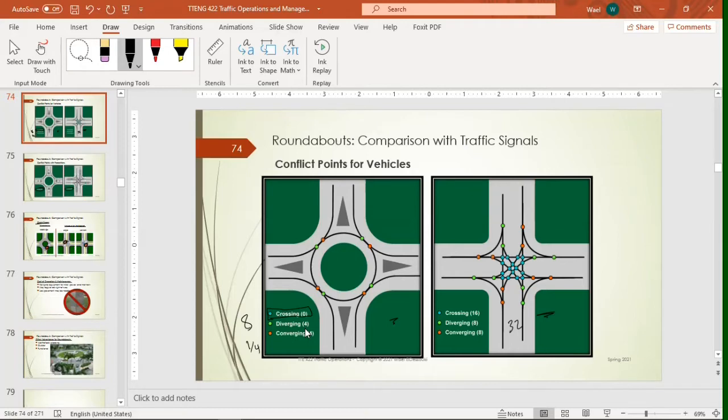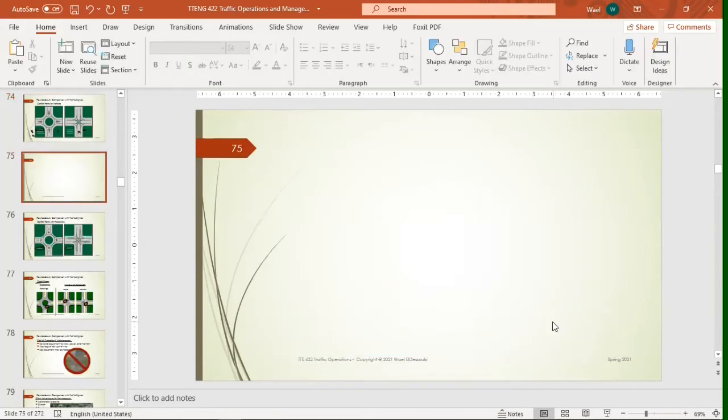No, no. What we are talking about here is basically that there are crossing points between different vehicle movements. Let me just explain it to you in a better way. Hold a second. That's a movement. And that's a movement. From the other approach, we have another movement this way. This is what we mean by crossing point.